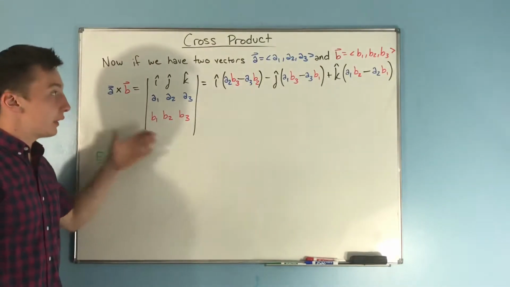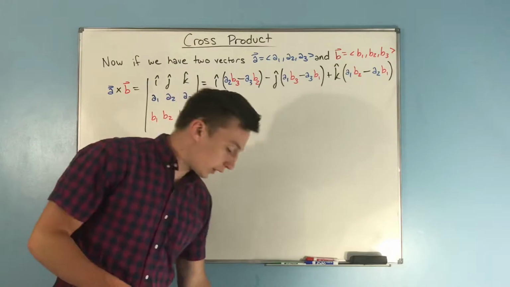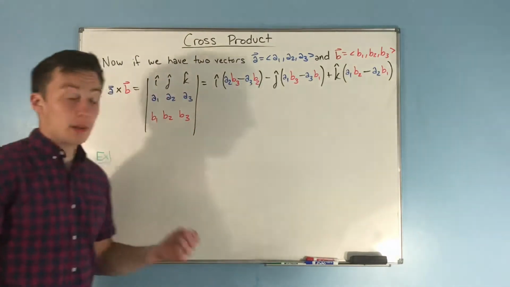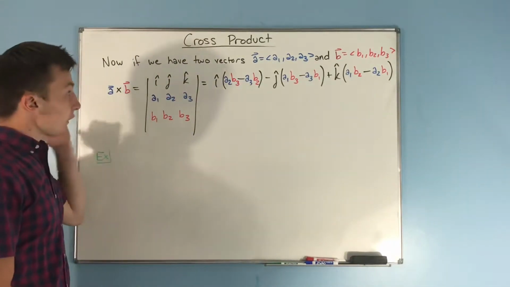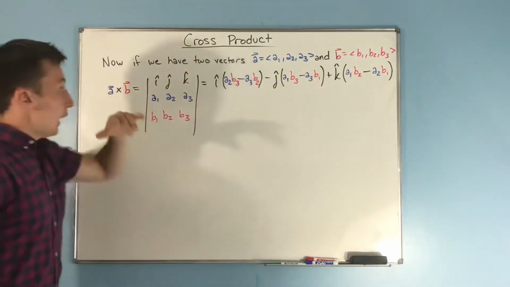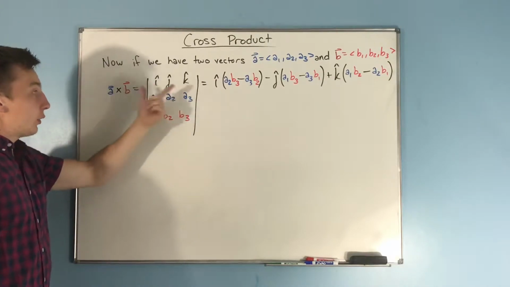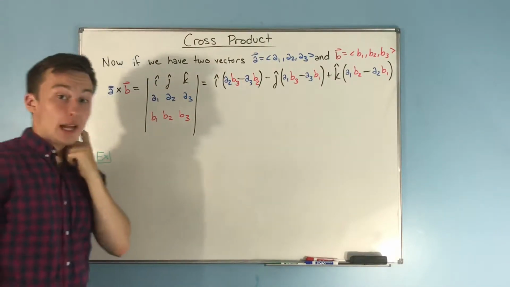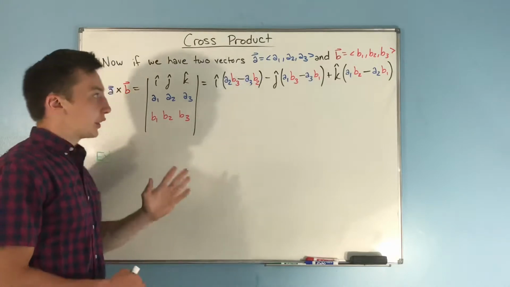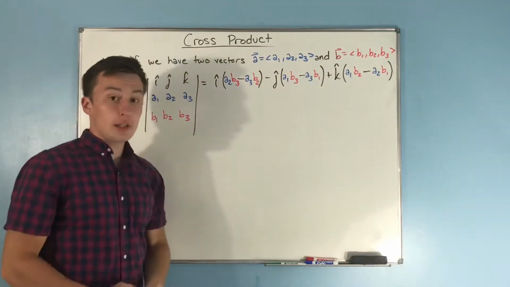So here is basically how you find the cross product. Like I said, we're finding the determinant of a 3x3 matrix, and we set that up. We have vectors A and B. If we're doing A cross B, we put our unit vectors on the top: i hat, j hat, and k hat. That's just going to give us each component of our new 3D vector.